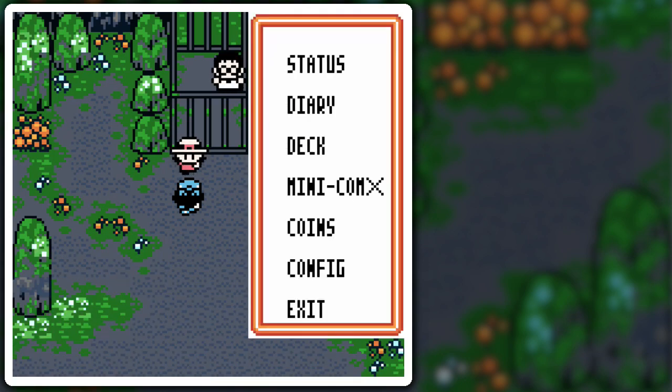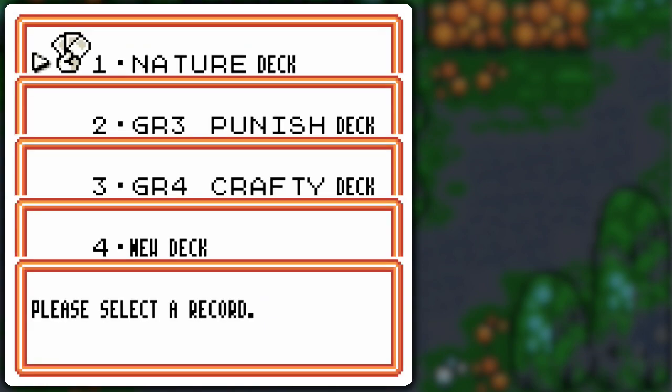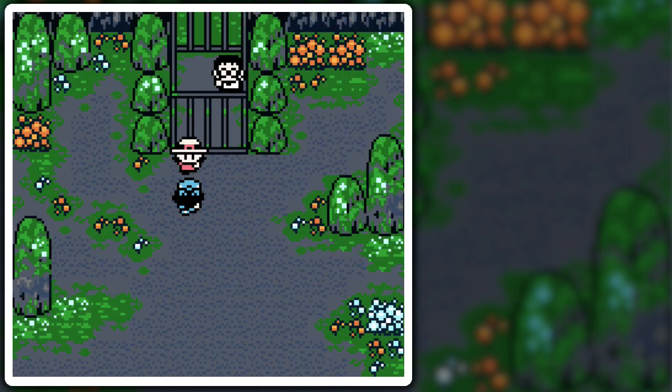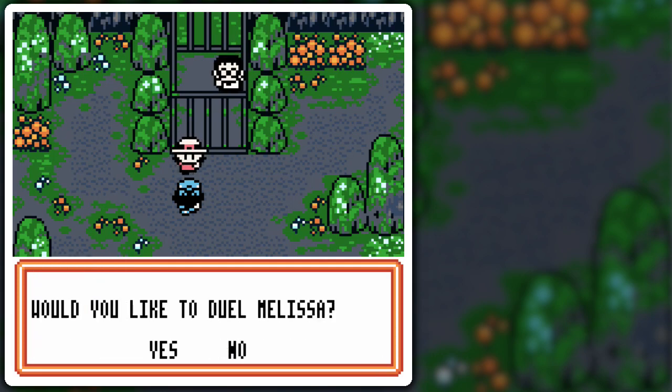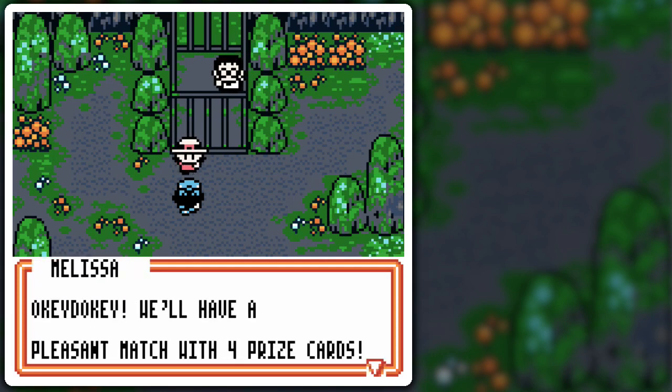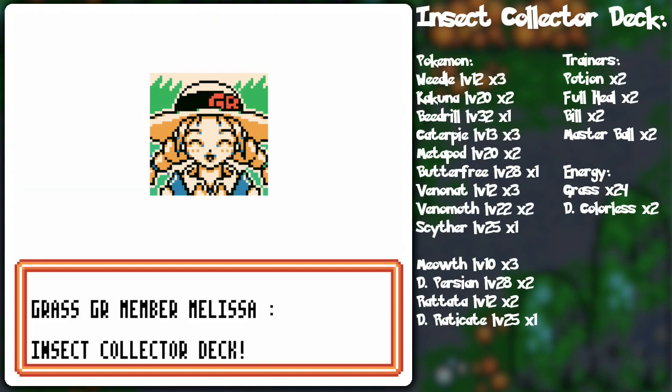Okay, so what I really actually want to do too is make sure that deck is selected. Just to be sure! Hey, come on, let's play. You do realize you have no choice but to fight me first, right? Alright. Okie dokie, we'll have a pleasant match with four prize cards.